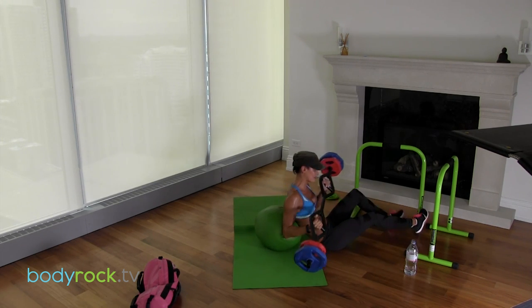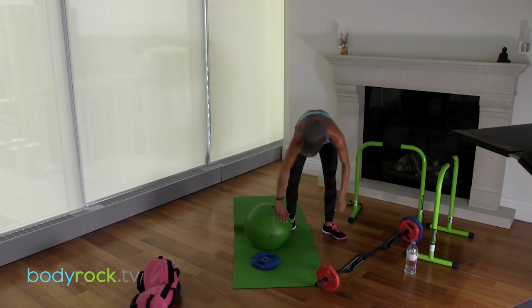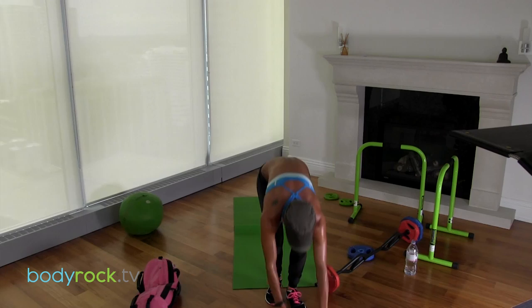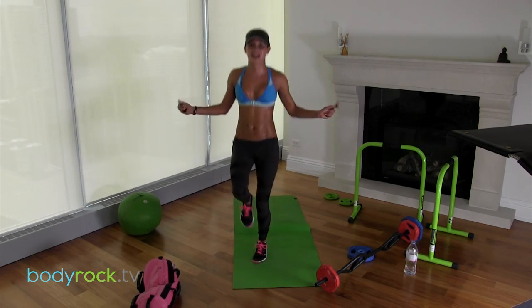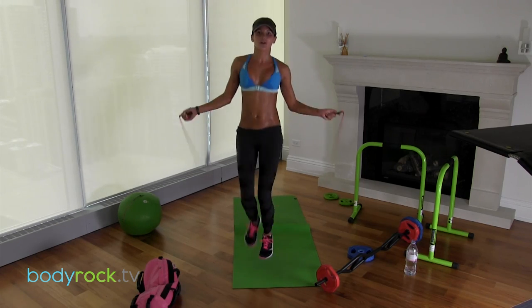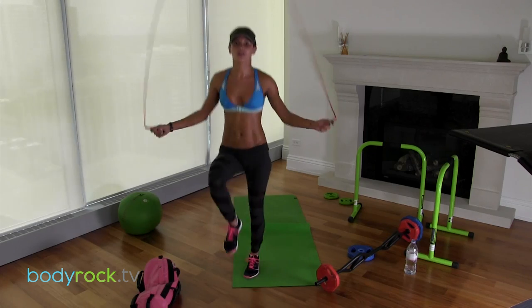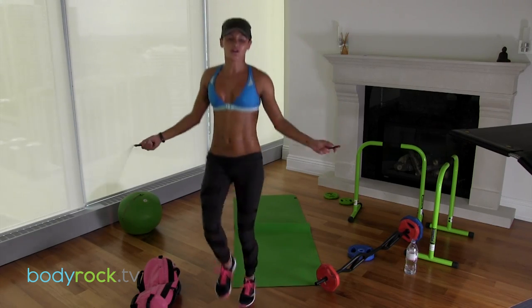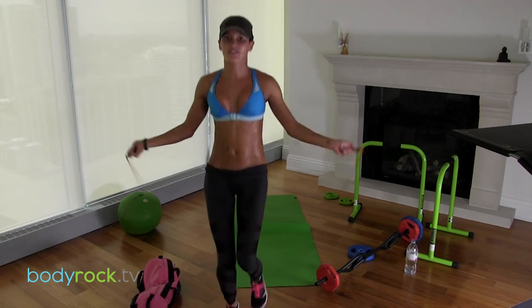Again, control the weights when you bring them down, or drop them, whichever one you prefer. Okay, chest press. This is your last exercise. This is my last exercise. So push, drive, drive, push, push. It's our last 15 seconds of this workout. Drive.